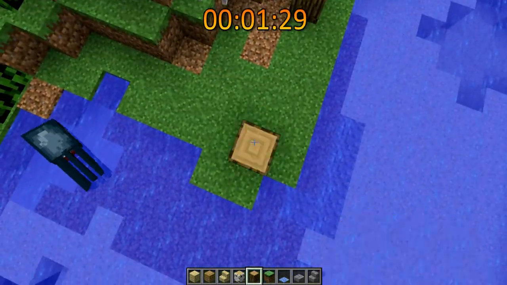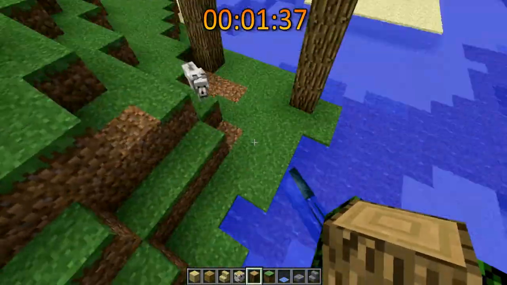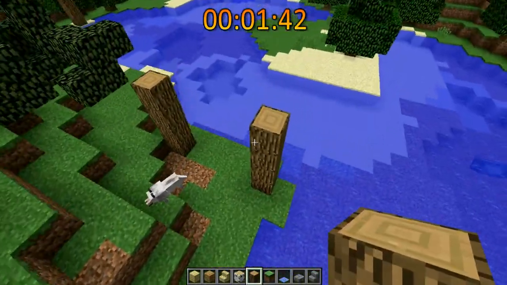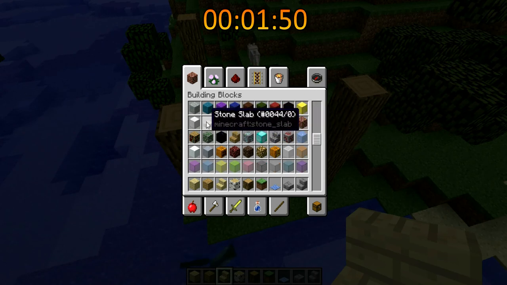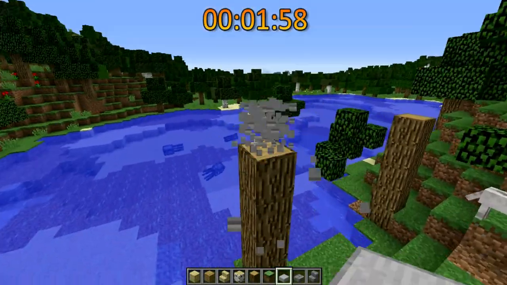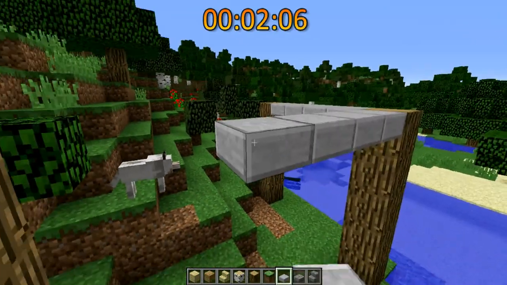There's a four. Four. Maybe let's do five. Five, alright. Slabs. Slabs are always better. I'm doing this wrong again, am I not? Like this. Because we need to put something on top of these things.